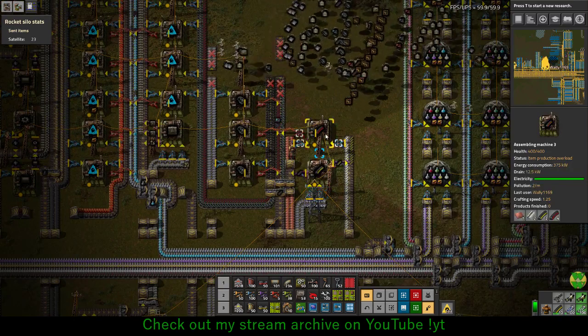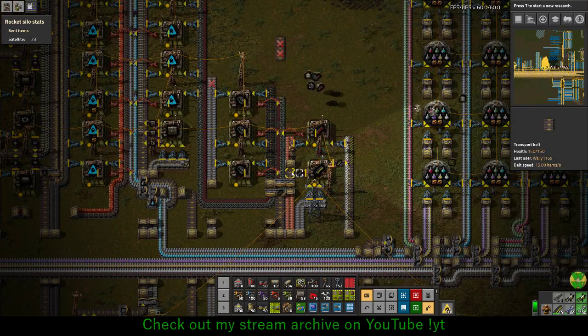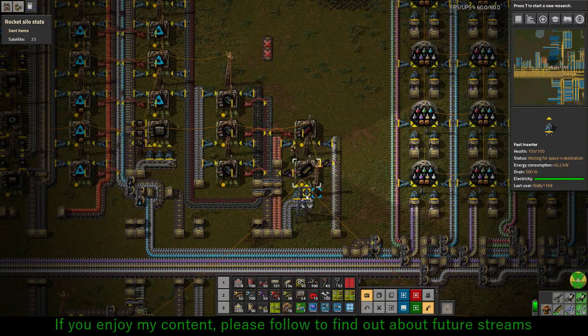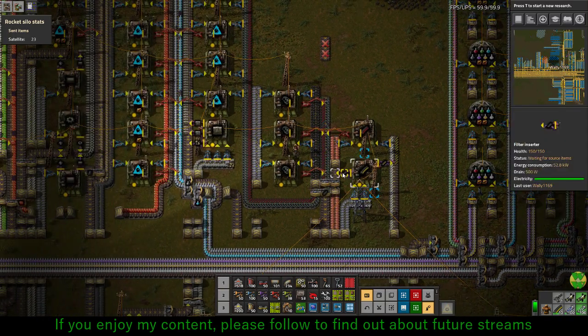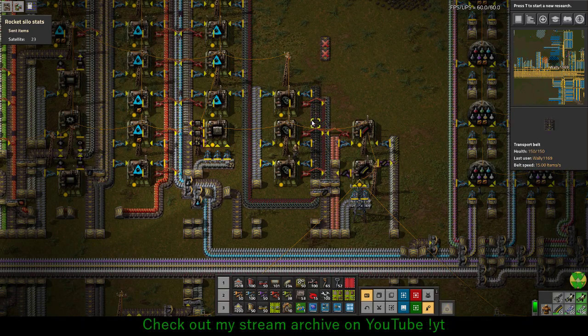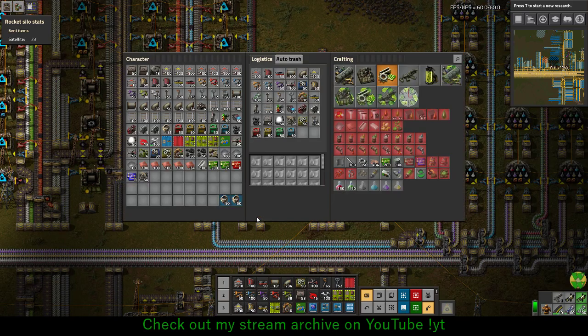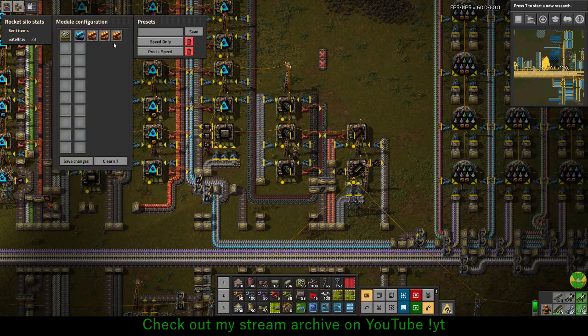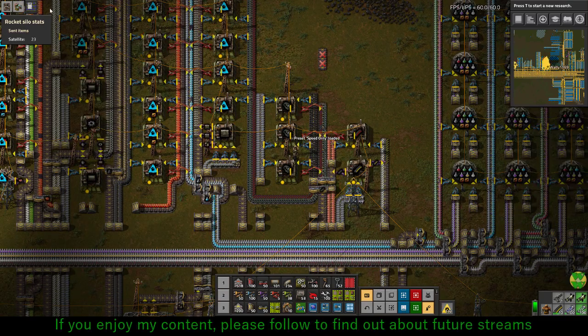So, like you can see, even things like ammunition produce scrap. So sometimes I'm handling it by using filter inserters. Sometimes I'm using filter splitters to handle it. It just really depends on, to some extent, what I felt like, and to another extent how complicated it was.